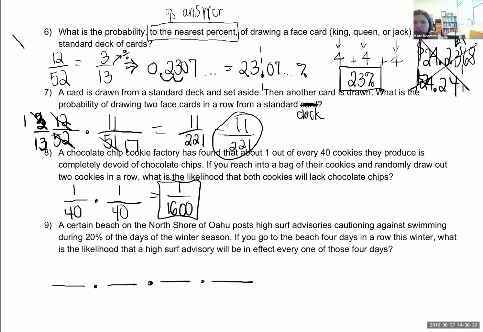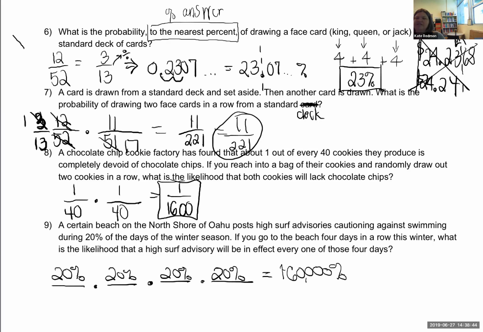It's not written as a fraction. It's written as a percent this time. So I could come in here and put 20%, 20%, 20%, 20%. But what students do, I got to tell you, is when they write it as a percent, they make a really big error because then they come to their calculator and they write 20 times 20 times 20 times 20. And then they tell me, oh, it's 160,000%. And they're so proud of themselves. They're like, Kate, I remembered how to do probability. I'm so proud of me. 160,000%, which makes me giggle.